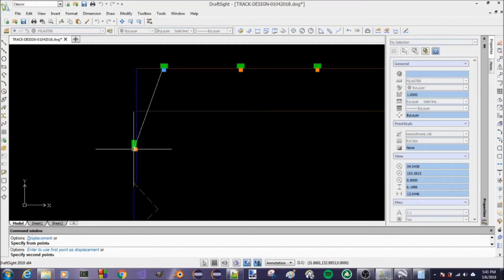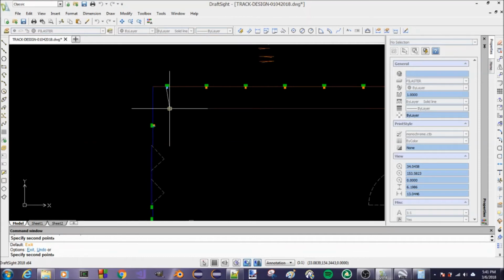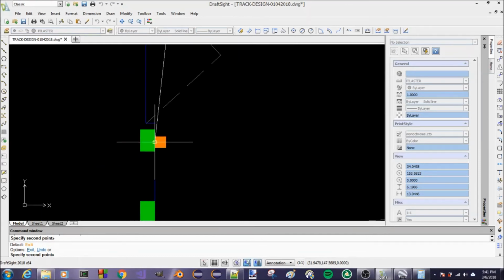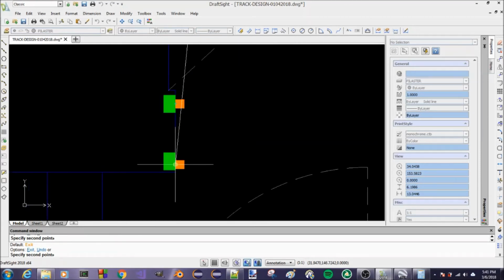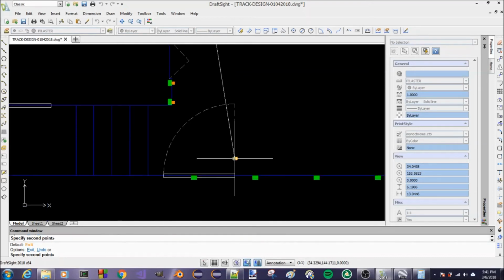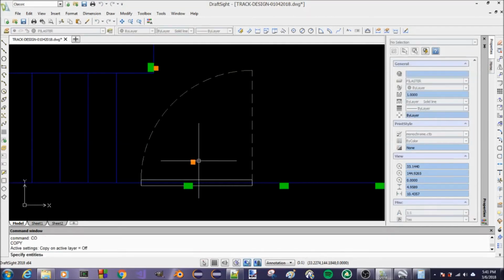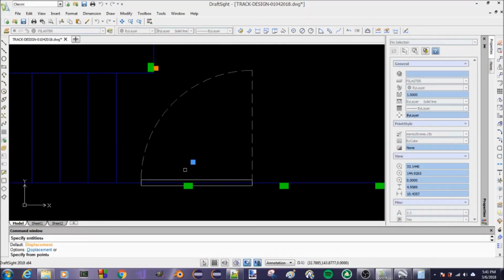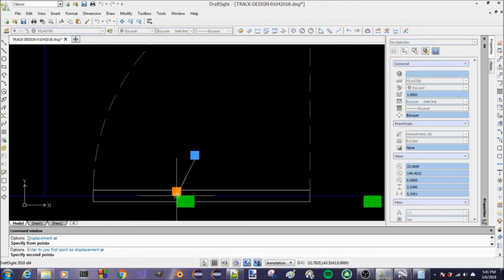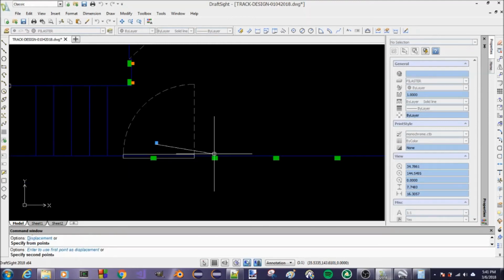That way it'll be one step ahead. Let's copy that one right there. And obviously that's not there in the door, so I don't know how that one got there.